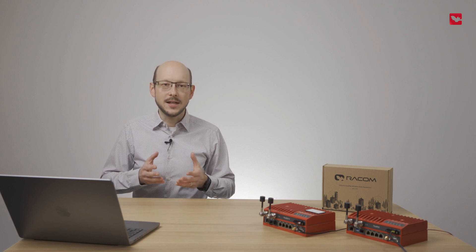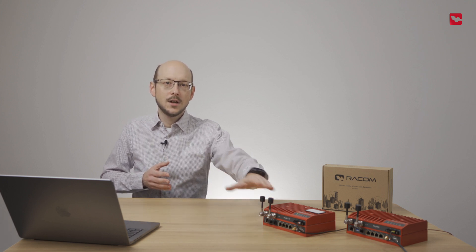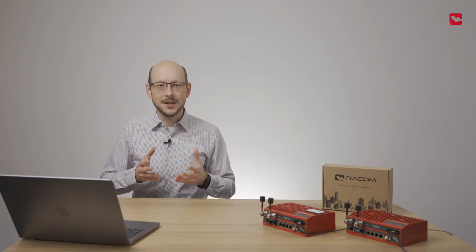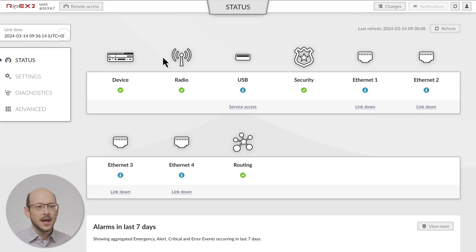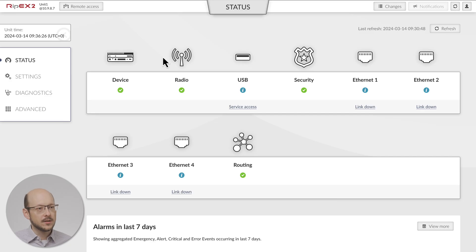If you are conducting bench tests, it is sufficient to attach dummy antennas to both RX and TXRX antenna ports. As mentioned earlier, in the field, the use of passband filters, also known as duplexers, is the only practical solution. Connect to your first unit. Since we are working with a transparent link, we strongly recommend using USB to Wi-Fi or USB to Ethernet adapters to shield the link from unwanted transmission from your operating system.